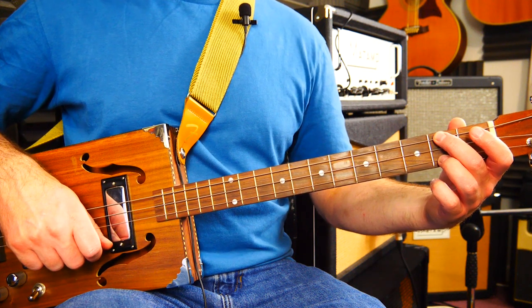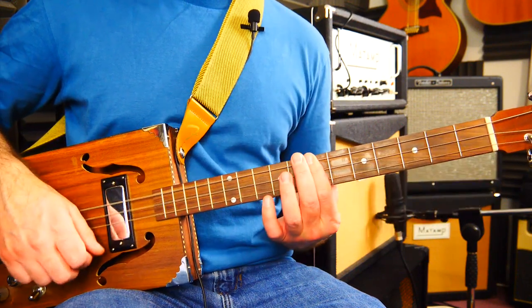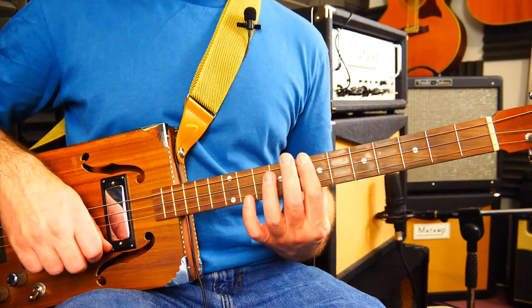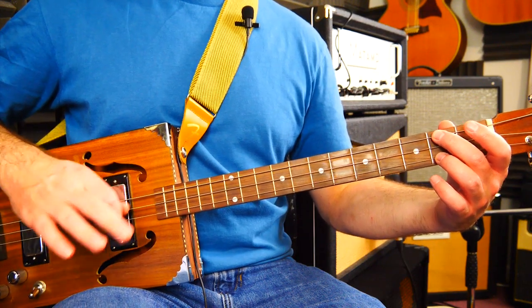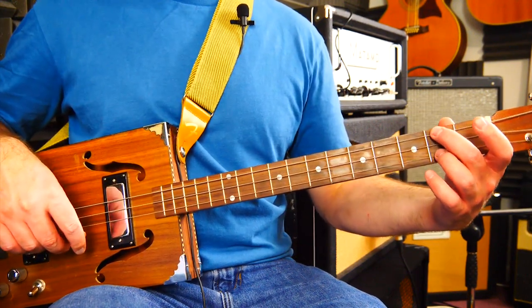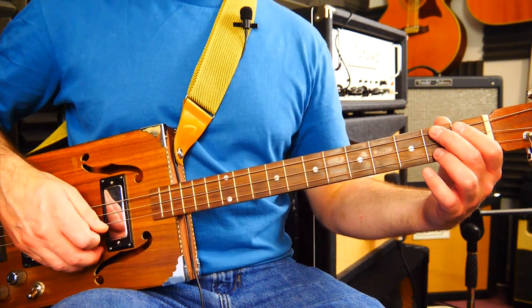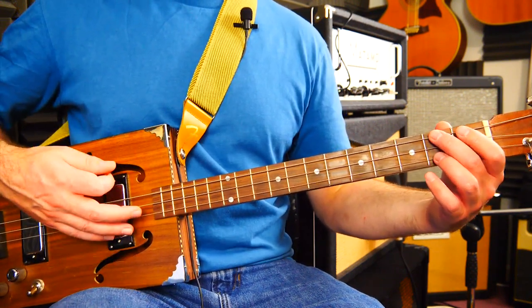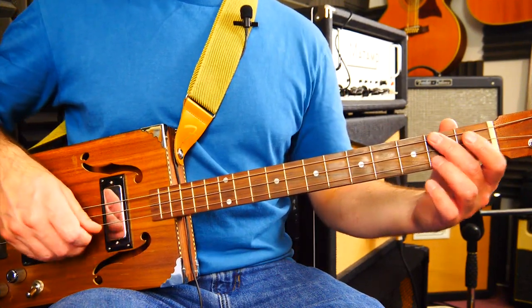Okay. So 1, 2, 3, 4. The fourth one's up here, and then the fifth one's back here again. Now again, it's got a funny sort of rhythmical thing, which is what gives that its catchy, memorable sound. So very offbeat. Bom, tch, bom, bom, bom, bom. There's a riff.